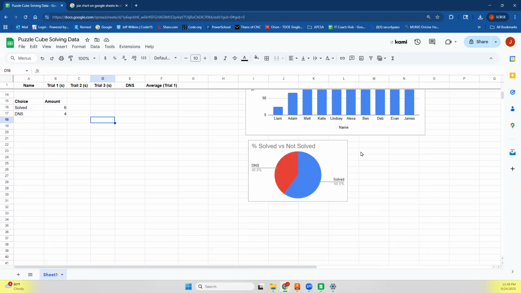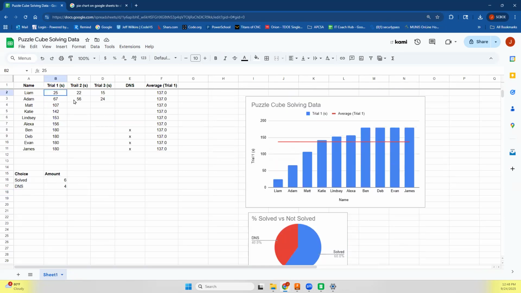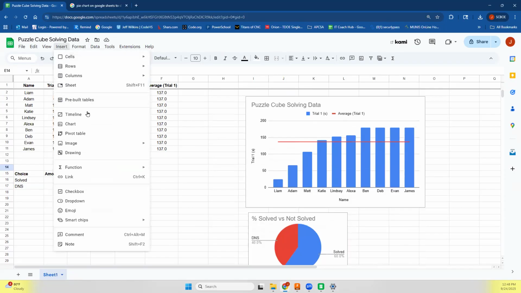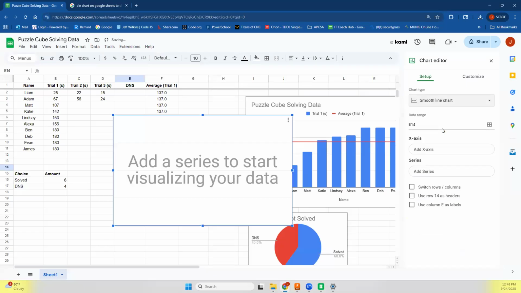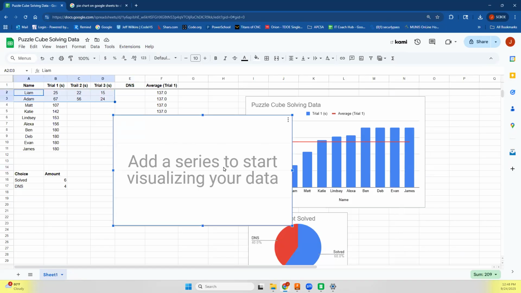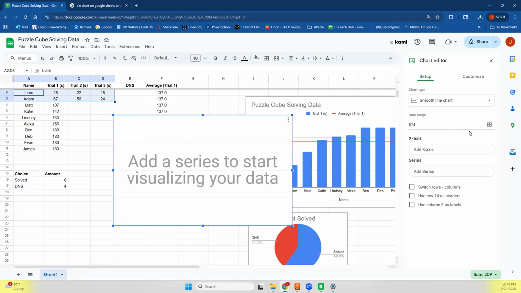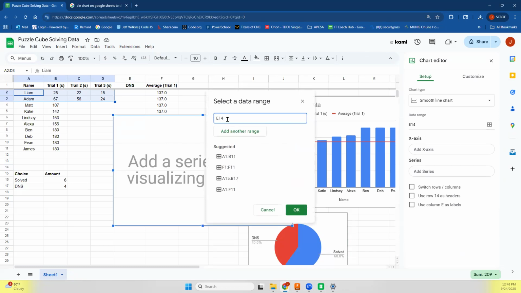And then the last thing we're going to do is look at what happens to the trend of this over time. So we can plot those points. Let's see how we're going to do this. Again, just kind of winging it here. I think this is going to be, we'll go smooth chart. We'll do this. Smart data range here.